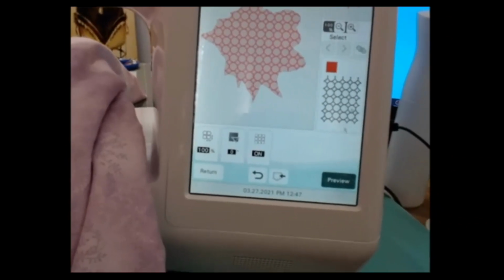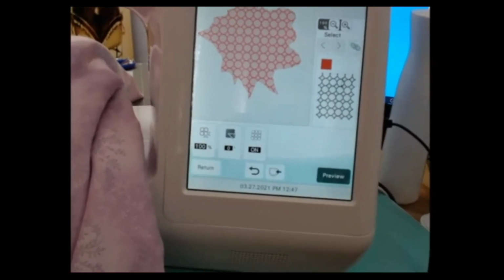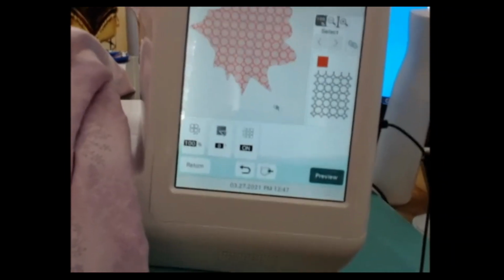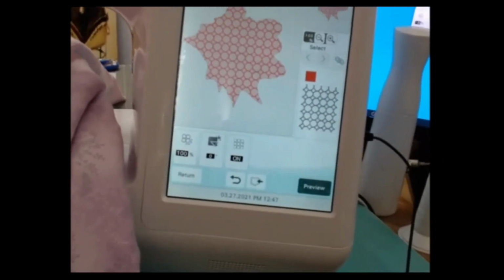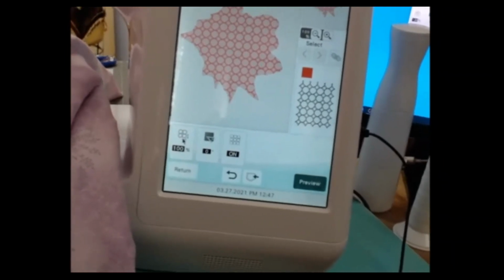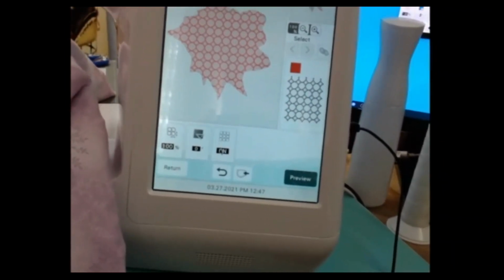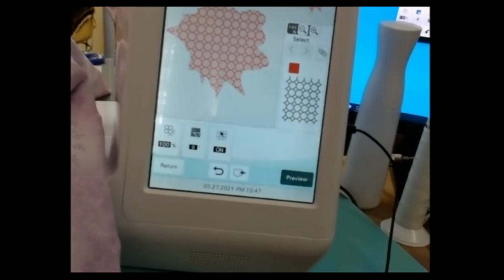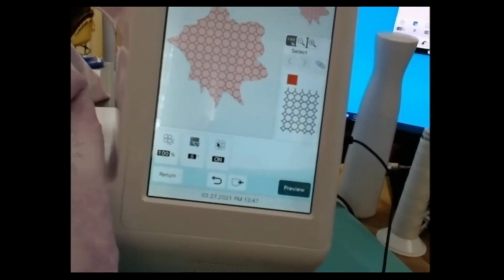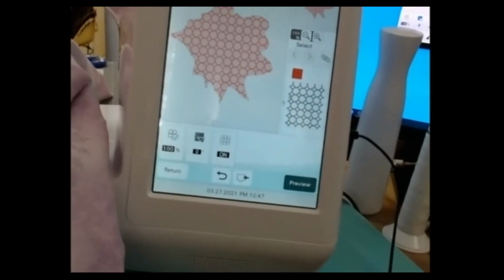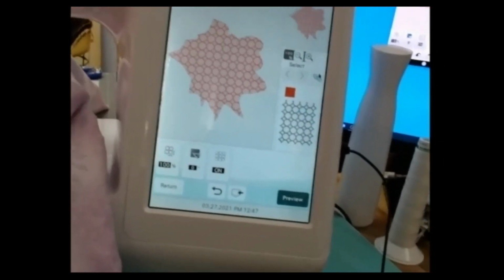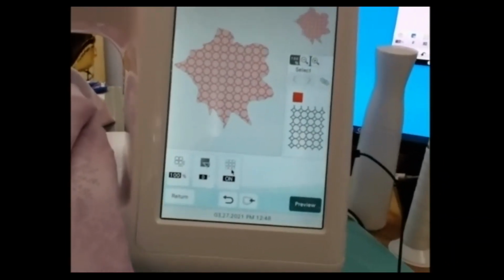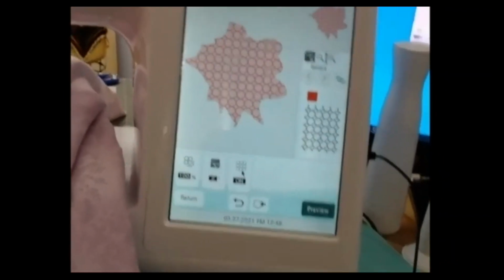And on the Solaris, these icons are over here down the right side of the screen, but there's about 3 extra ones, okay? The only ones we're going to be concerned with right now is the percentage and this third box says on. This is outline on. On the Solaris, I think it defaults to off, but you'll have a little box over here for the Solaris where you can turn that outline off and on. Trust me when I say this, you want to turn your outline on. Okay, it'll stitch the outline around.